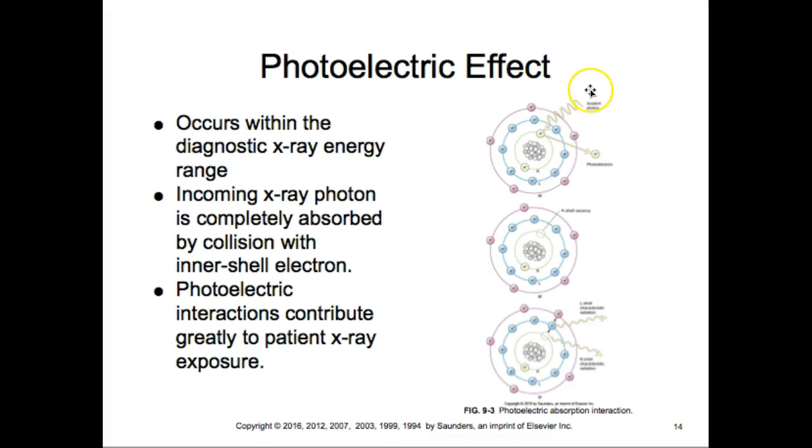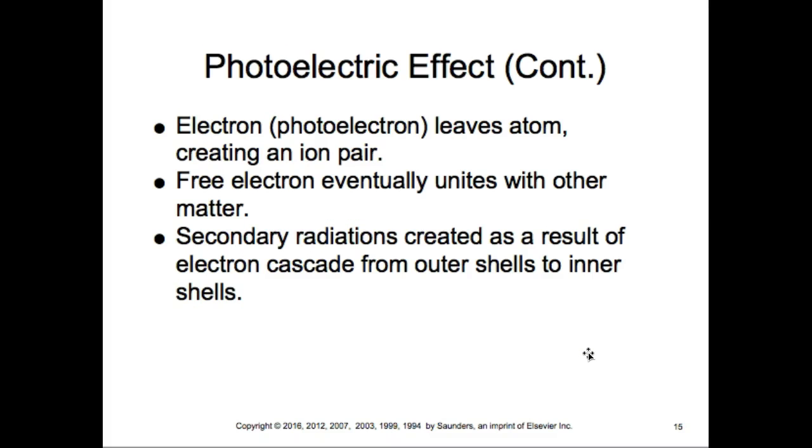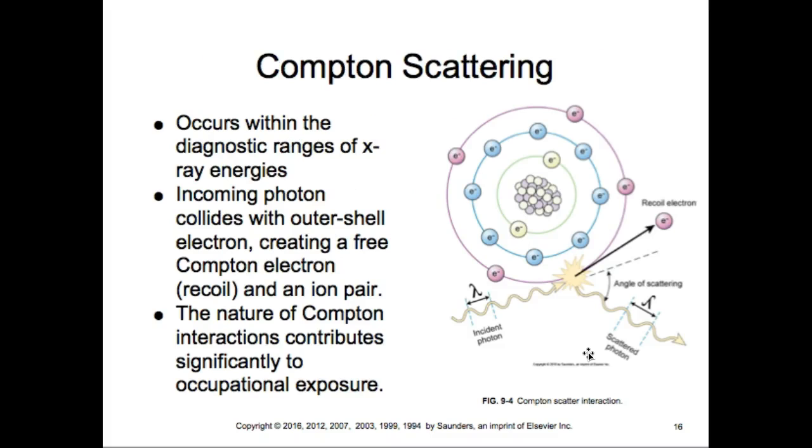So here we have your incoming photon. It hits an inner shell electron. You get a photoelectron that comes out, and then you have this vacancy in the K or L shell. That makes the atom very, very unstable. The inner shells need to be filled. So when it drops down from one shell level to another, in this case L to K, it gives off what's called a characteristic photon. That characteristic scatter X-ray is additional exposure. It does this for each level as it drops down to fill those inner shells. They call that characteristic cascade.